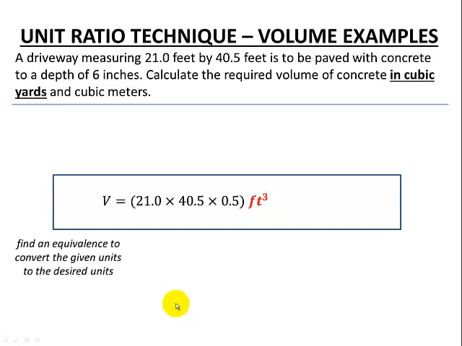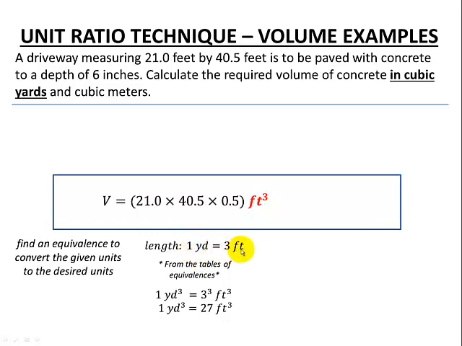I look up on my table of equivalents and I find that in length I've got 1 yard is 3 feet. So again I can either just look up on my table because this one is also there, 27 cubic feet is 1 yard cubed, or I could think of doing what I did in the metric system and I could take my length and make it a volume by cubing everything.